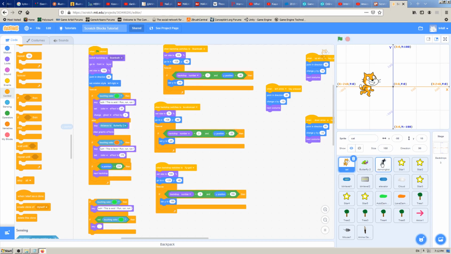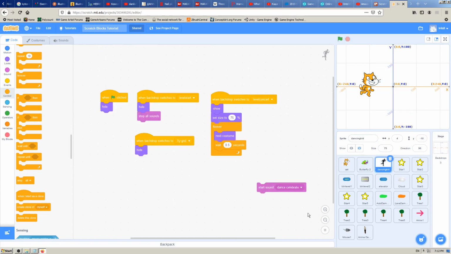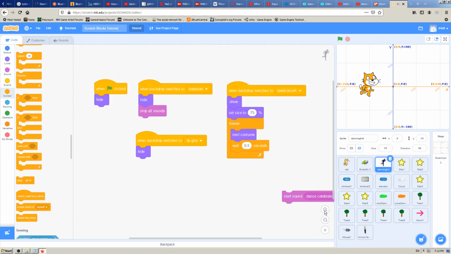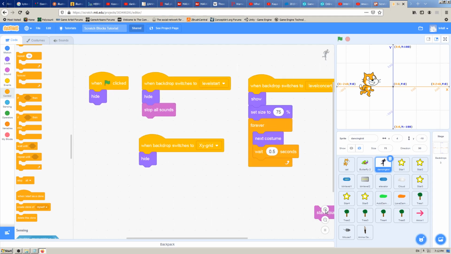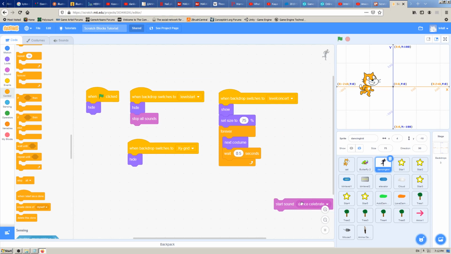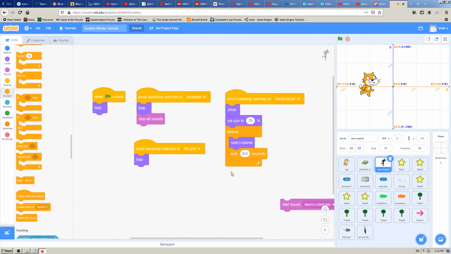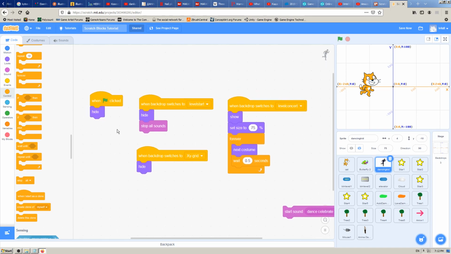Let's go to the dancing kid first. There isn't much code here, so I hope it will be fast to analyze. When the green flag is clicked, that means when the game starts, I tell Scratch to hide this dancing kid, and that is working.